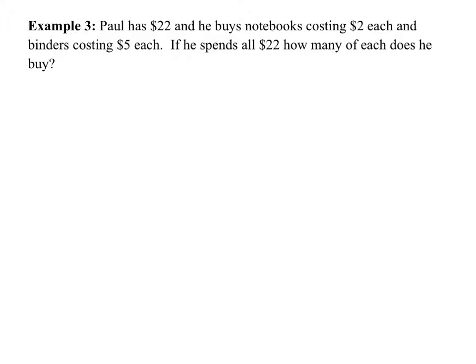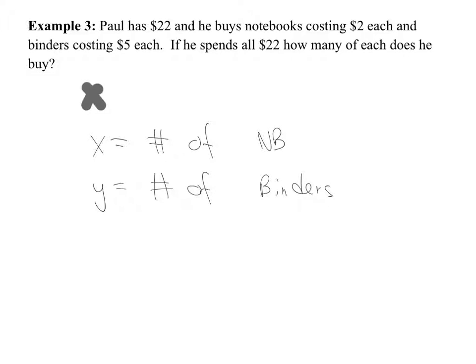Okay? So let's start by writing this. First, if notebooks cost $2 each, let x equal the number of notebooks. And we'll let y equal the number of binders. So, how much is it for a notebook? $2. If I have 3 notebooks and they're $2 each, how much do I pay? $6. What did you do? You multiplied them. He took the cost per each notebook and multiplied it by however many notebooks he has. 2 times 3. That's how you know to write this to start.